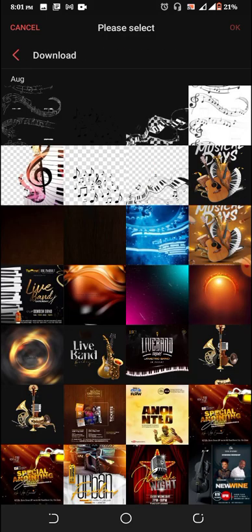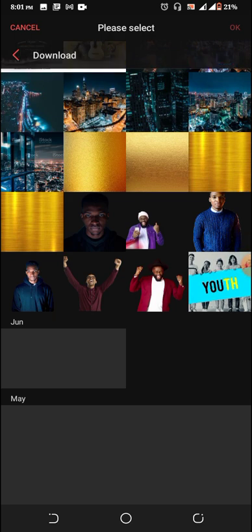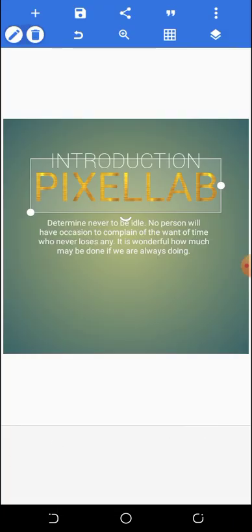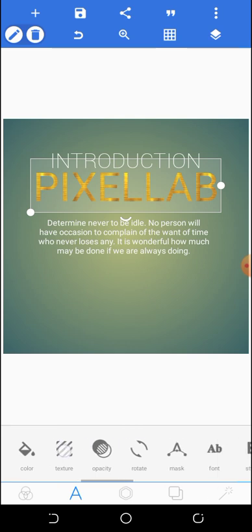So you can bring in a picture style, like let's say this gold, for example. You can click on it and give it a style of gold. Click OK. Can you see that it has changed? It has changed from the normal white to that gold color. So it's like a power clipping.